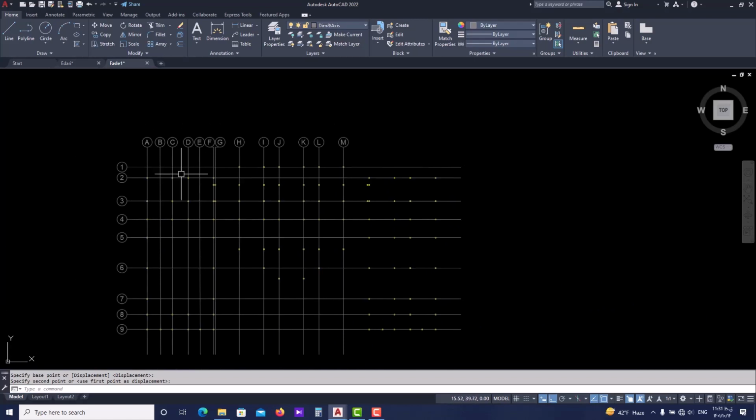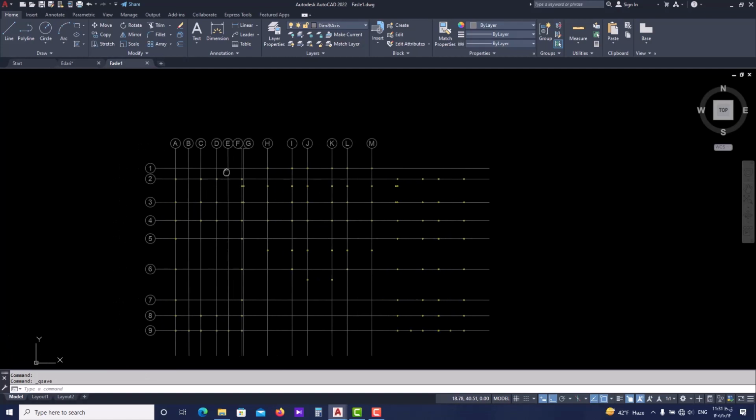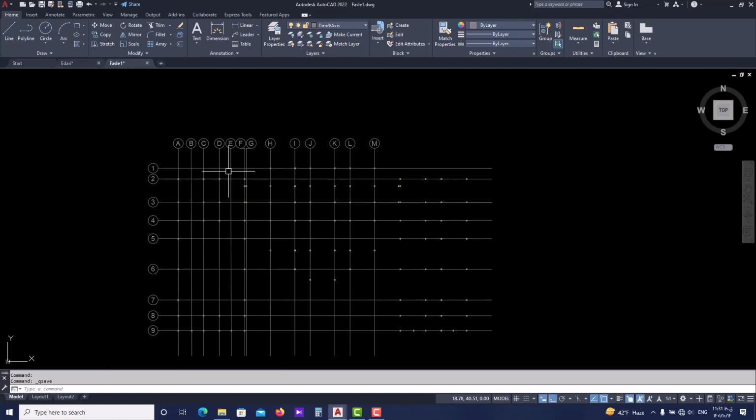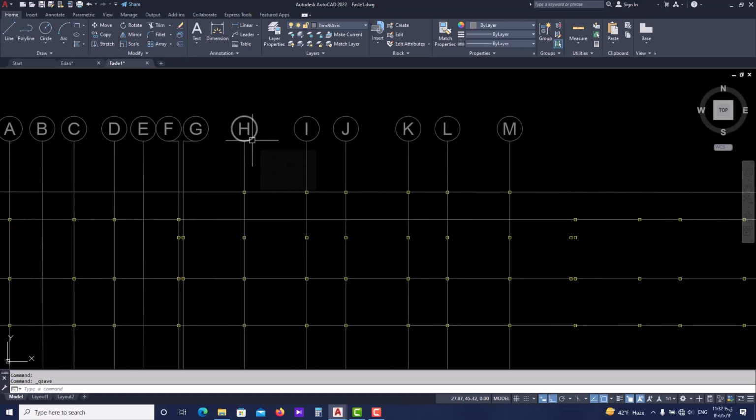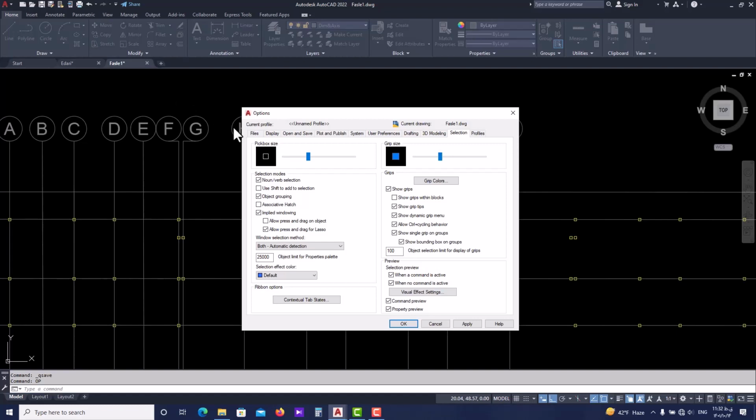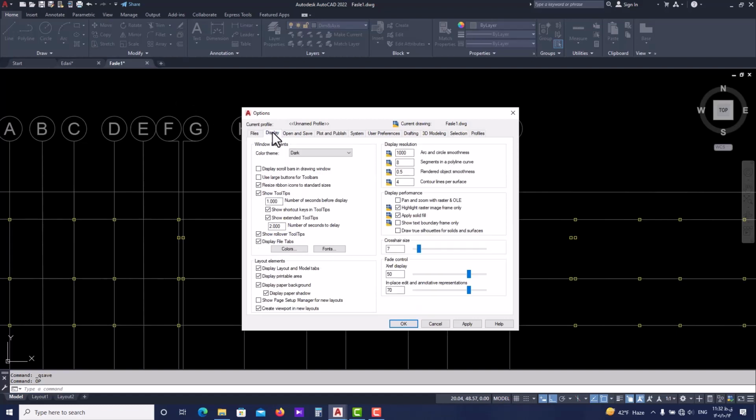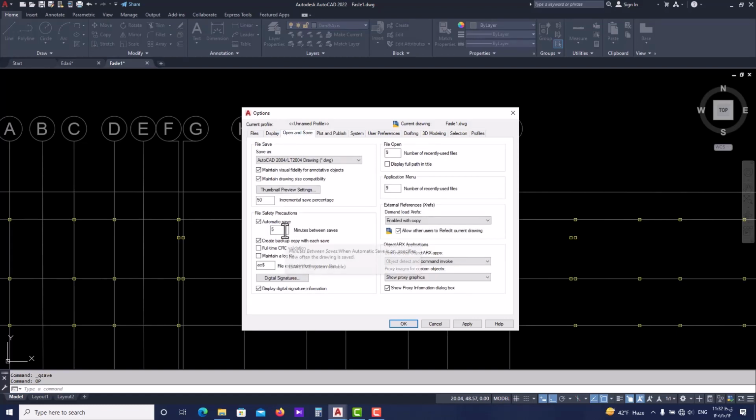And now it's time to save your work. Remember, always try to save your work as much as you can, for example, every few minutes, so that if anything happens, you don't have to start your work from the beginning. Or you can do something else. You can just go to your options and activate your automatic save.